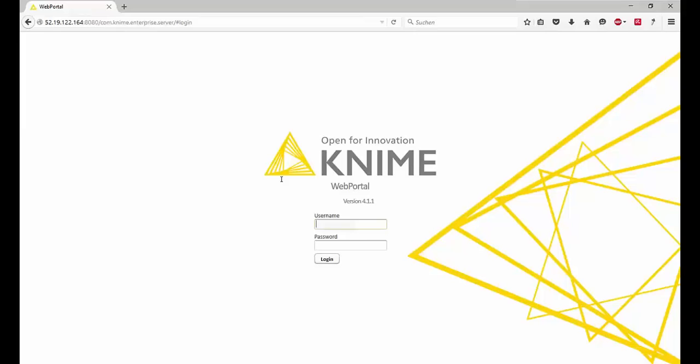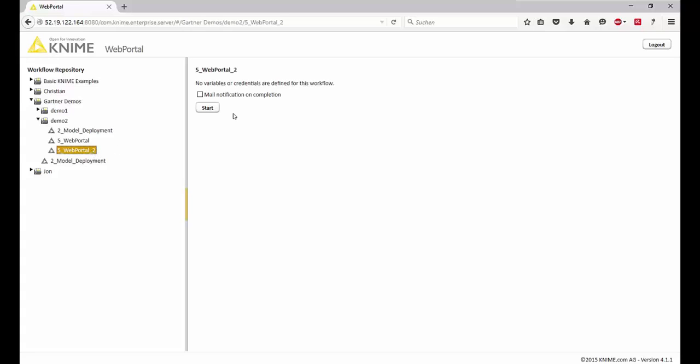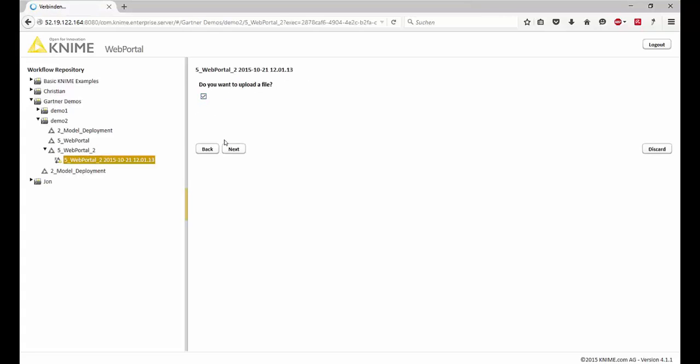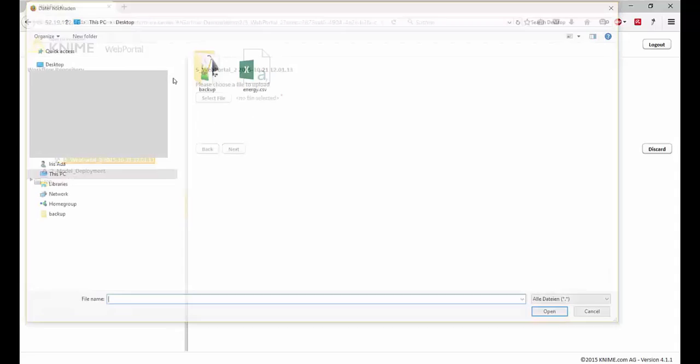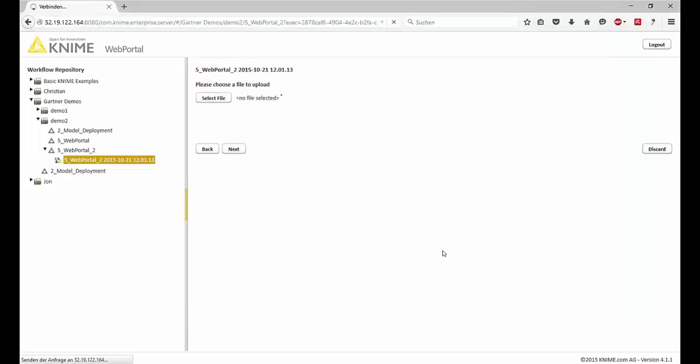You log in. In this example, we've kept it very, very simple. With authorization, you can go click on the workflow and run the workflow. In this particular example, we're going to choose the example I just showed you and open it up. It gives us choices where it guides us through. In this case, we have a new client with data. We want to get that data scored so that we can know what cluster and what price plan is available for that particular customer. We upload the data that we've chosen.